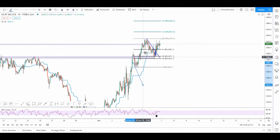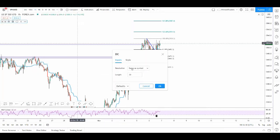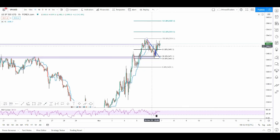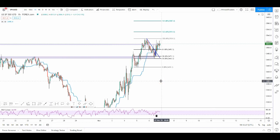And yeah, so let's go over the criteria again. I use RSI 5, Donchian channel. I use 30 and 15. So if I show you 15, it could become relevant a little bit. There's 15. Same thing, price action holding, breakout, resistance, and then we broke out and used it as a support. So price action moved to the upside. But it's kind of irrelevant in this trade setup. I don't use it exactly to determine every single trade.